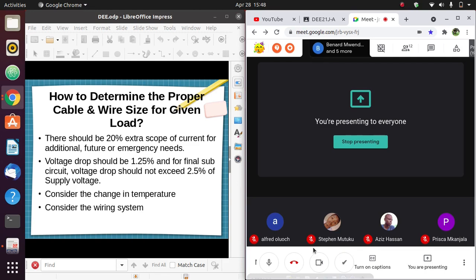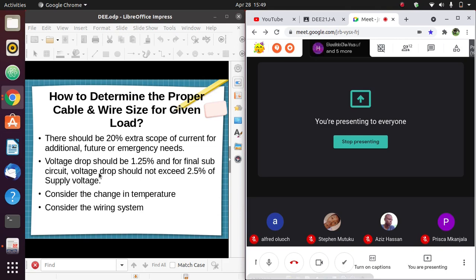And the most important factor when you're selecting the size of the cable is this. When you're calculating voltage drop. Voltage drop, ndio itakusaidia kutafuta the size of the cable. Yeah, if there is a temperature issue, then kuna temperature factor tables. There's a table ambao utaenda usome ukaangalia how to rectify by including a temperature factor in your calculations. You also have to include a 20% more in your calculations so that you can be able to factor in for future expansion, for emergencies.